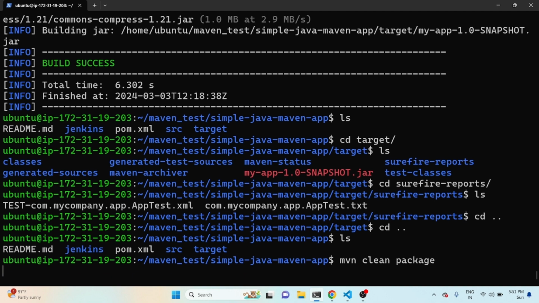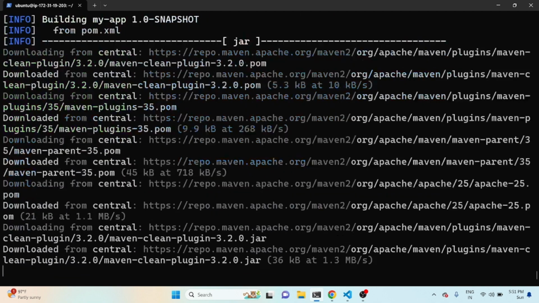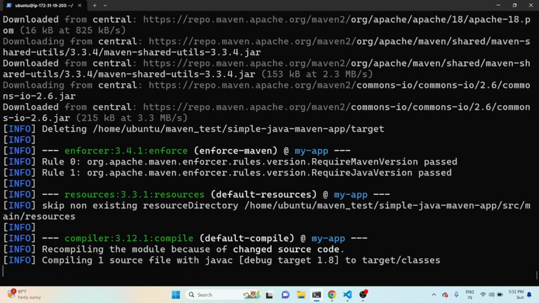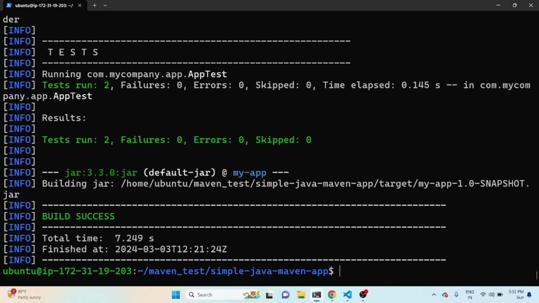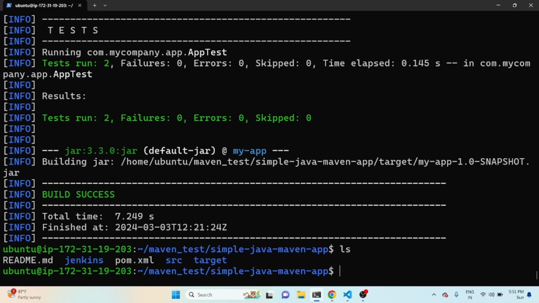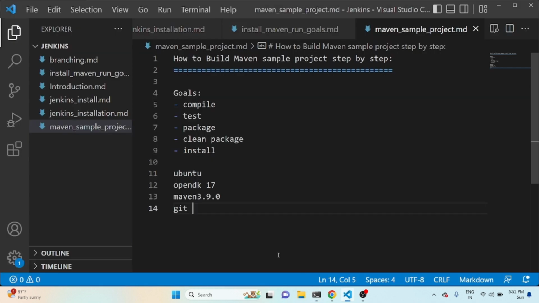So you can see it has built a fresh artifact. Okay, in this way we have run the compile. So this is the complete flow.